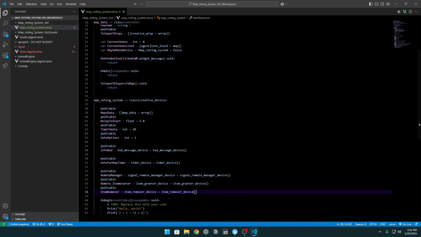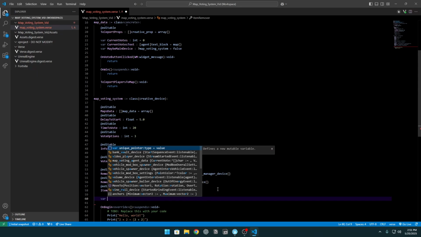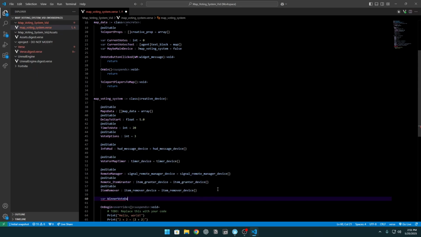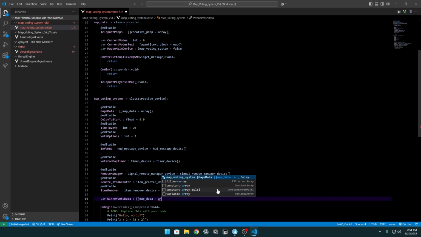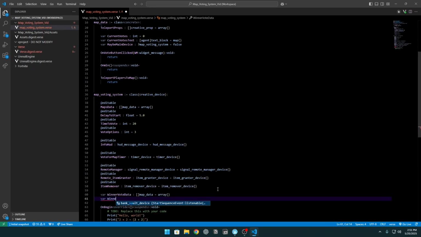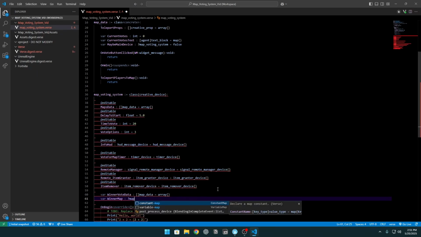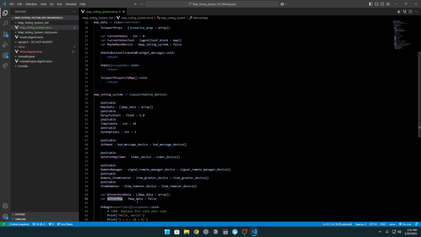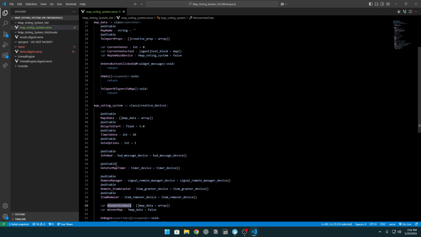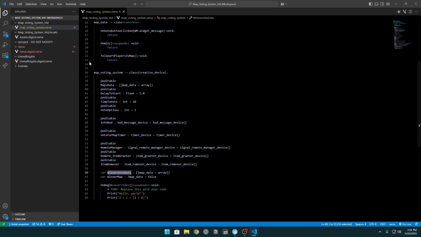Okay, so next thing is winner vote data, which is map data equals to array. Okay, var winner map, which is the optional of map data. Okay, but false. So here we will sort the winner map, and here like our shuffle. So for example, if you have 10 maps, we will shuffle them in this array with our maps, and we'll get the 3 random maps. Okay, so it will not be the same every single time.